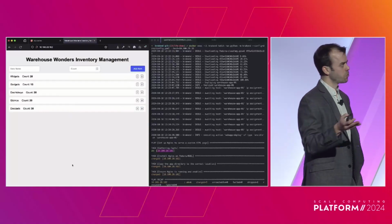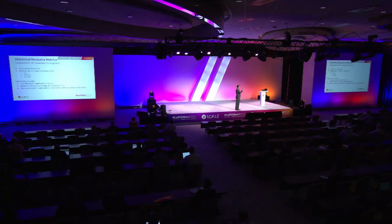Pretty cool, right? And so you were watching it happen, but the real magic is you could set that up one time and then have that apply across, sure, one cluster, but also 100 clusters, 1,000 clusters. So, and that's leading us towards that container story that Craig talked about as well.